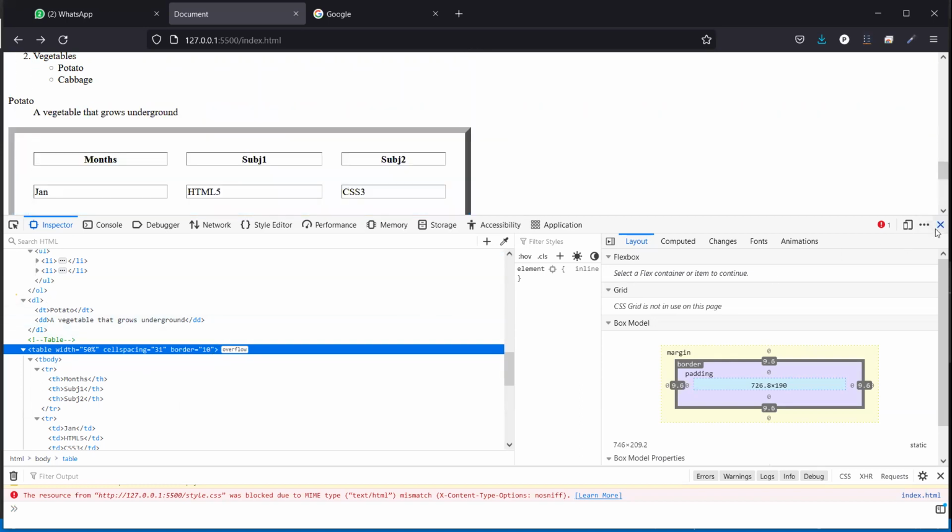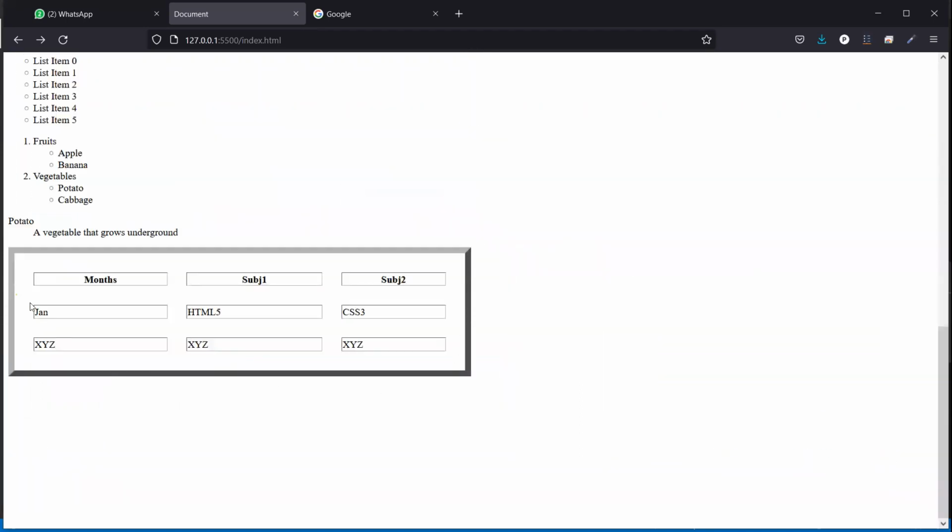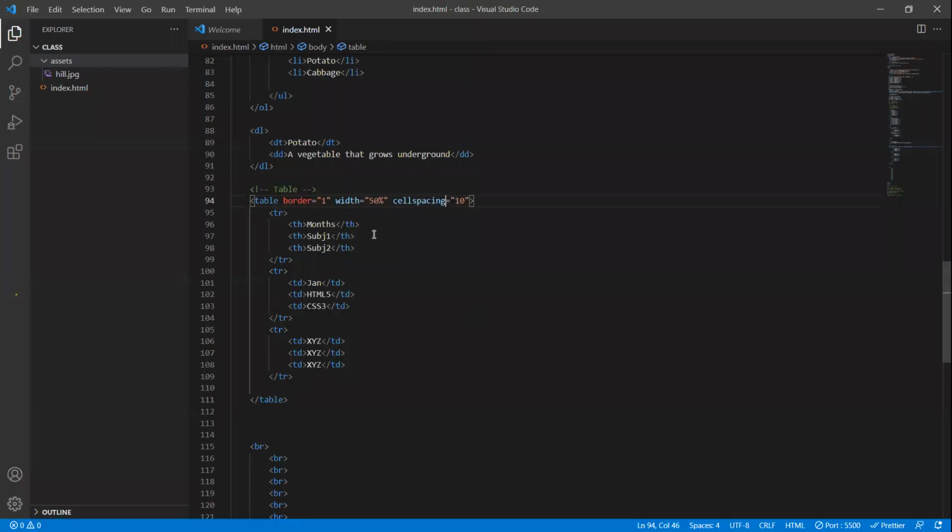See, now I have a table border. Basically, we don't do this. See, you can see this red color. It is because up to HTML4 or HTML3, we used to use this. Now we are using HTML5, so we will be designing all this in CSS. We will not be using cell spacing with anything.